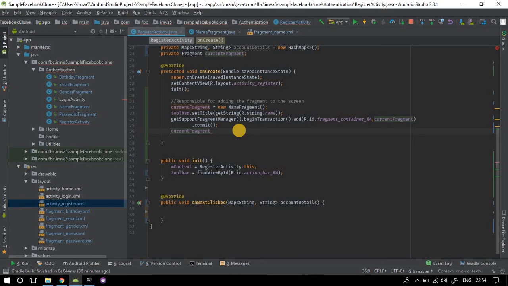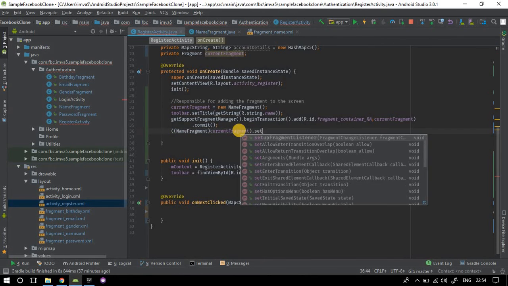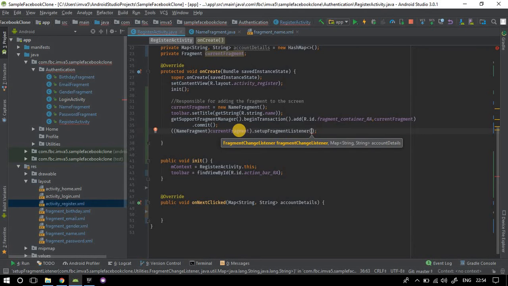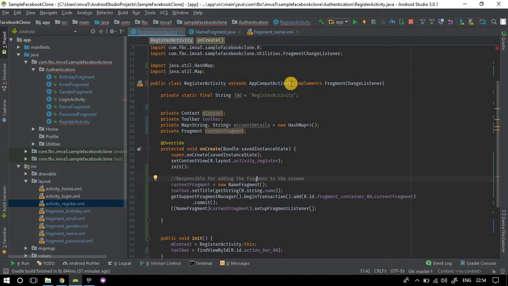I have to typecast it into the NameFragment dot setFragmentChangeListener, and this accepts a fragment change listener object and a map. Okay, so we have both these things.